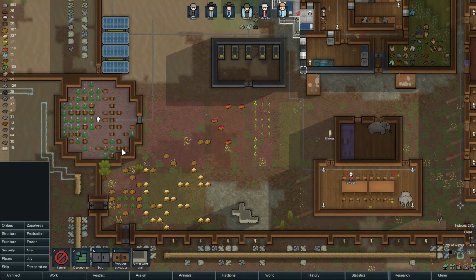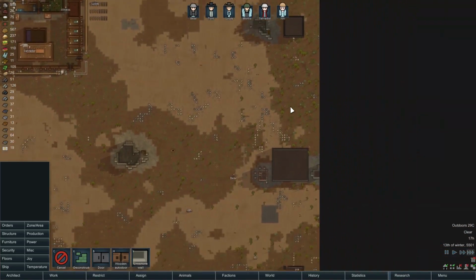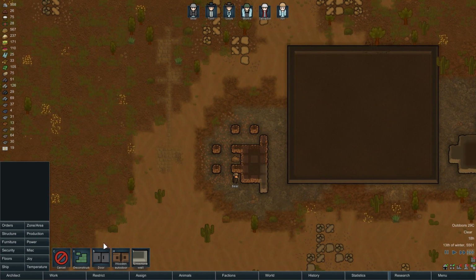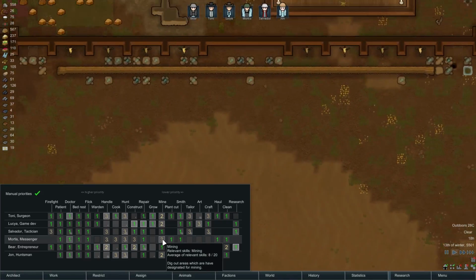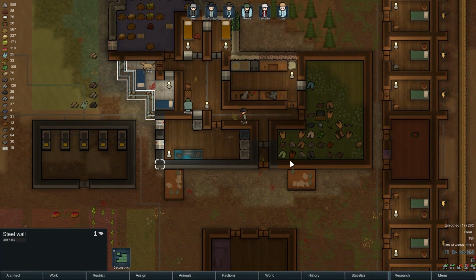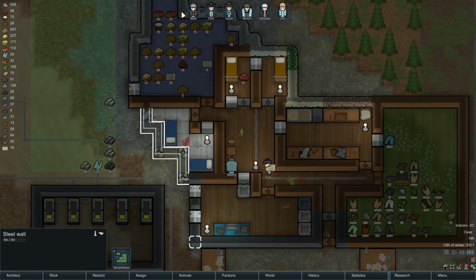Lots of hauling being done here and there. Lots of food in storage. How's the mining going? They're still working on this bit. No one's touched this space down here. I guess Bear is currently... Yeah, mining-wise, no one's really doing much. Construction seems to be taking priority. In terms of research, it's not really being done currently, which is fine. It would be nice to see construction get done.